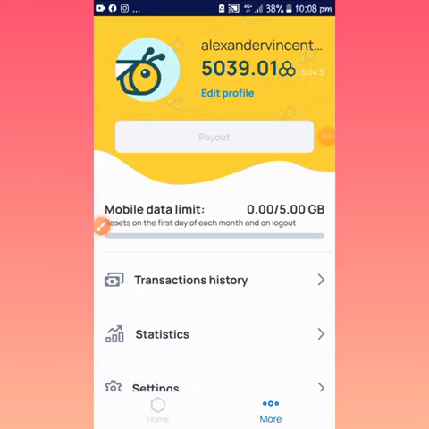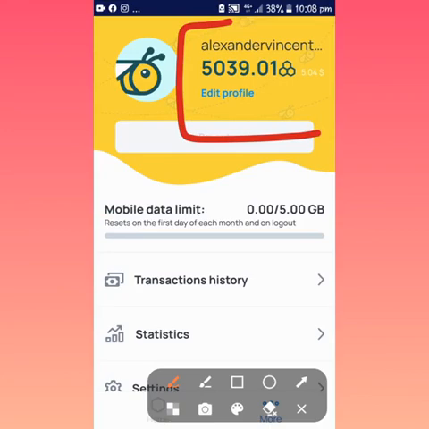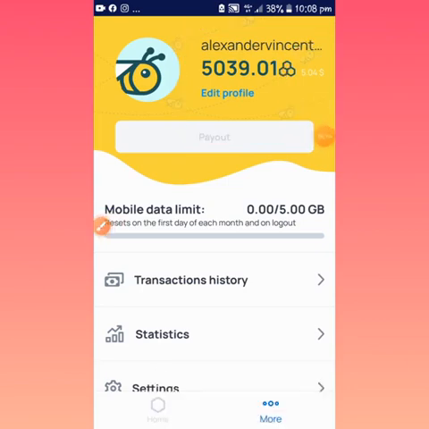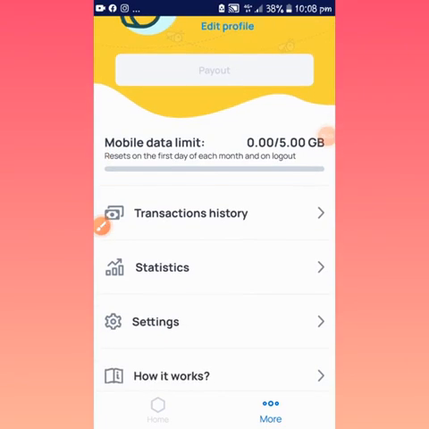You can see here that I have $5.039. That is equivalent to $5. See it here, it is equivalent to $5. So what I'll be gunning for is how to get $15 more to be able to cash out. When I reach the threshold of $20, I'll be able to cash out.